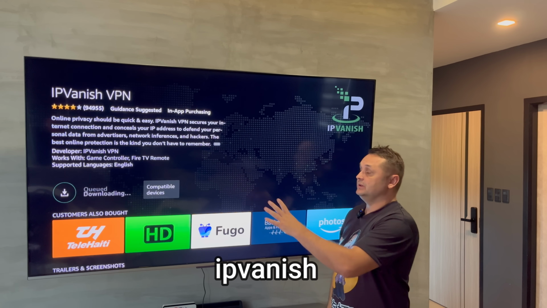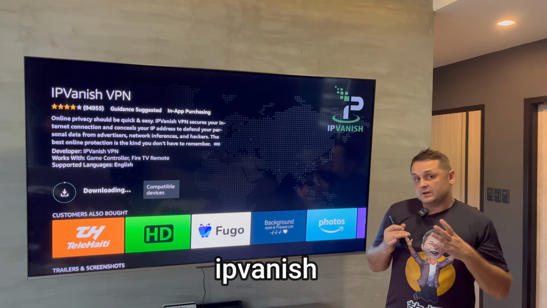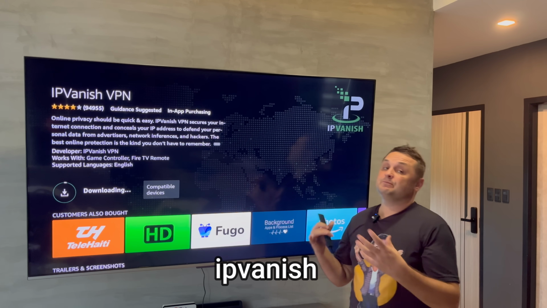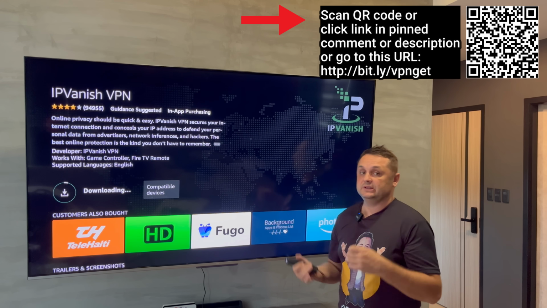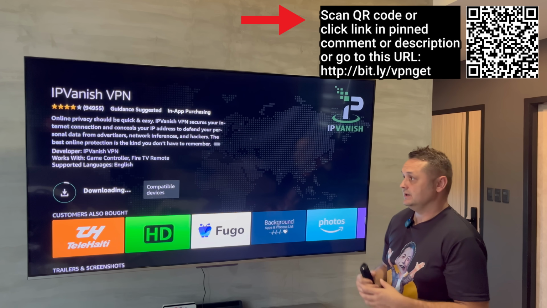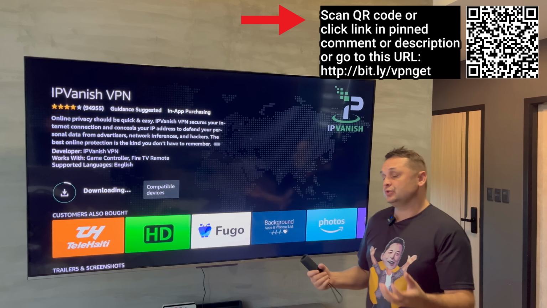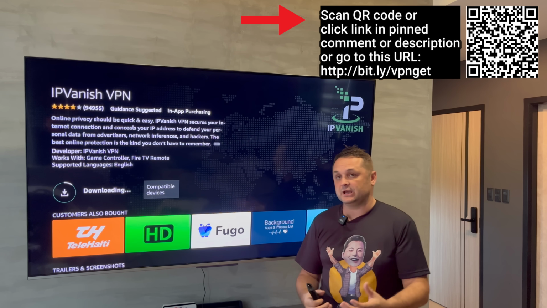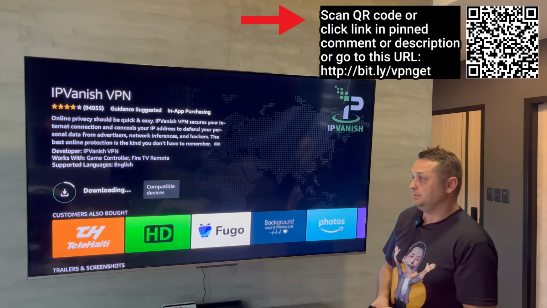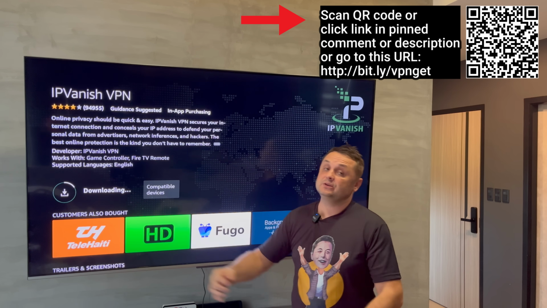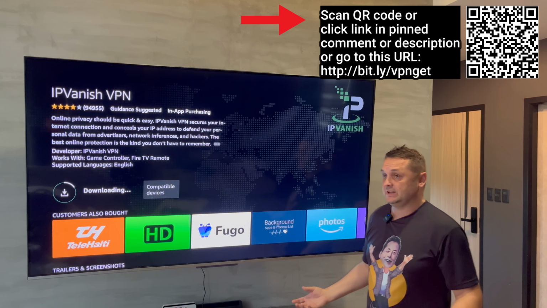Now, let me talk about the IPVanish VPN. Some internet service providers have been blocking the store access or going to the website to get the unlinked application. Therefore, I'm using a VPN to unblock that service, and also to get more links and more content in some of our applications. They just work better with a VPN. Highly recommend using a VPN. You stay fully anonymous, fully protected, okay?